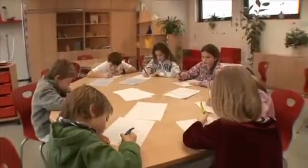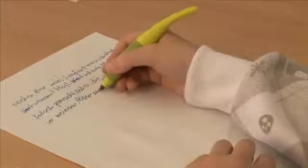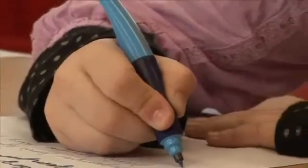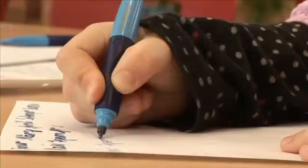So, have you already done your homework today? What you can see here is a roller ball, especially for children. It was made especially for small hands, and it even helps them learn how to write. How it works, we will explain in just a minute. First, we will go on a little trip back in time.